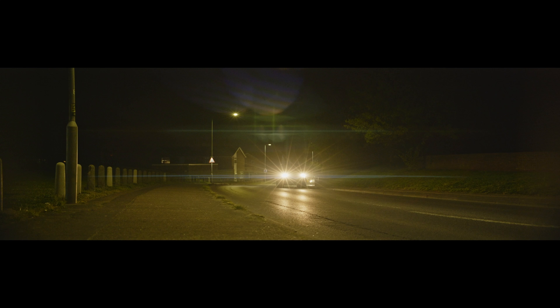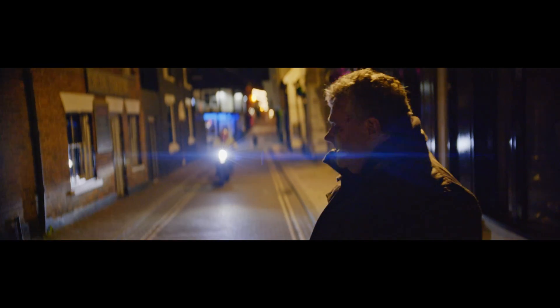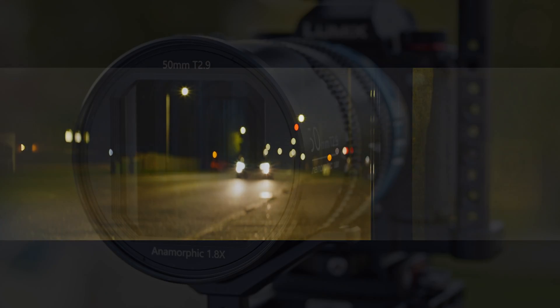I know it's all you care about, so I thought I'd start with lens flare. You'll see here that the flare is nicely moderate by some standards — it's certainly present and obvious, but not to the extent that it will overwhelm the subject and become the focus of the shot itself. The flare is cooler than in the 60mm and shows more blue, but Great Joy is promising a version with amber-coloured flare to please those who prefer the warmth of the first lens, me included. To an extent, the colour of the streaks either side of highlights depends upon the source of the light — some cold car headlights create more blue than regular lights. Generally though, the flare is very pleasant and moderate, but also easy to create when you want to.